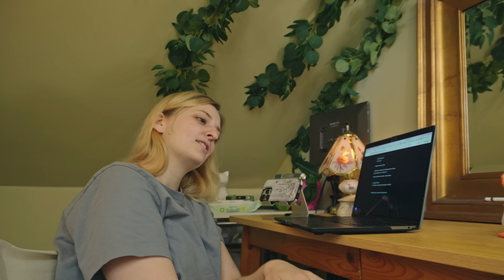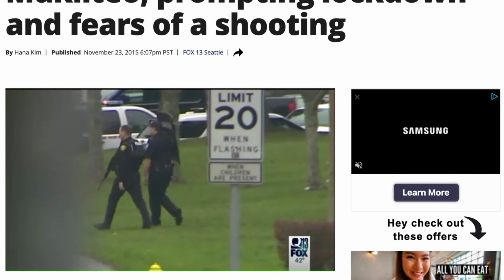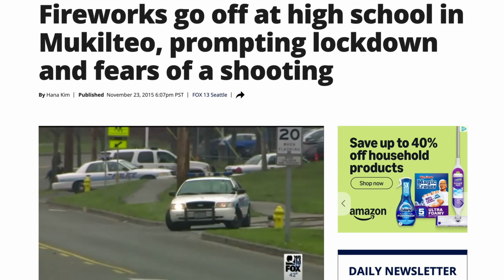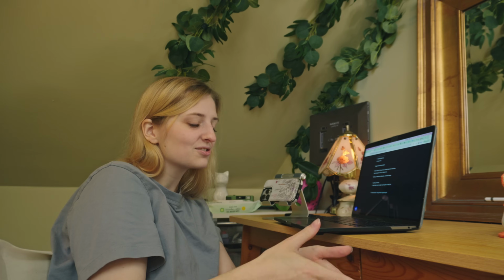Helicopters, SWAT. The SWAT came into our class twice, and each time they had their big guns in our face, and they had us put our hands up. They were looking for these people. We found out that there was never a shooter. It was kids who set off fireworks in the hallway. Oh my god. But it sounded like gunshots so loud.